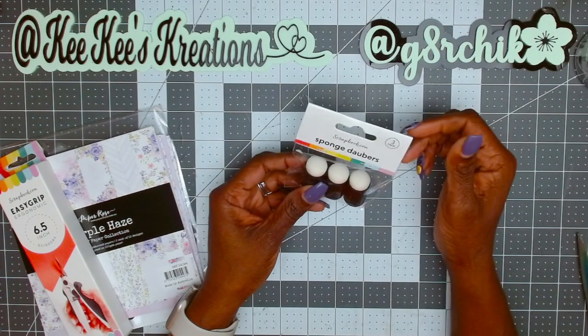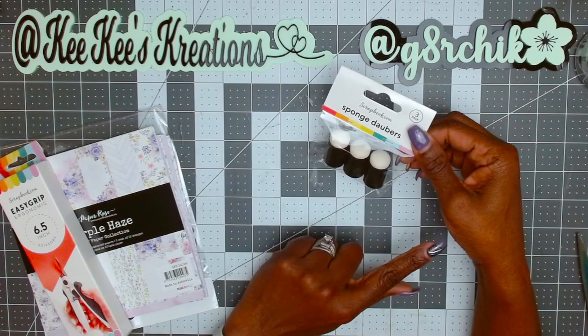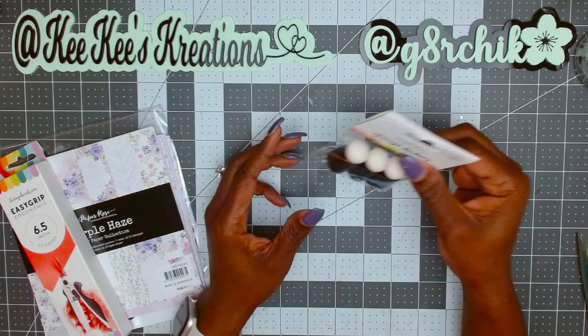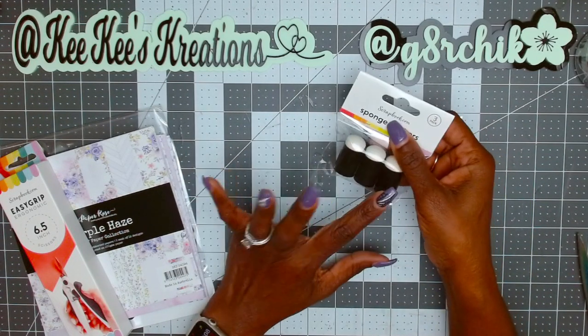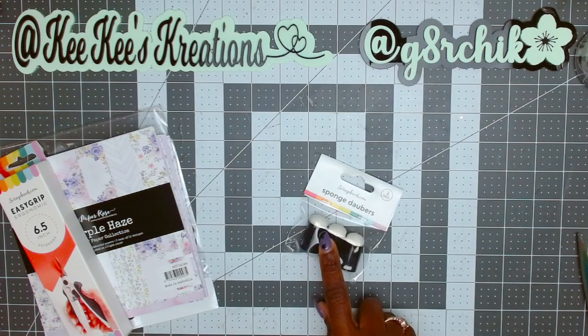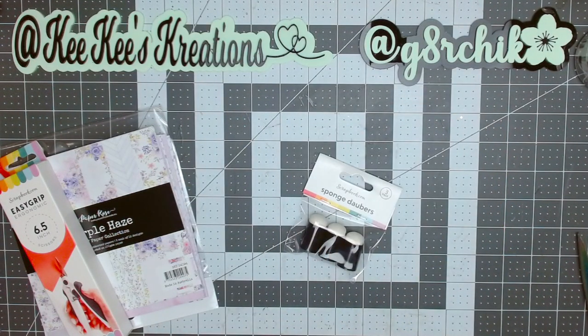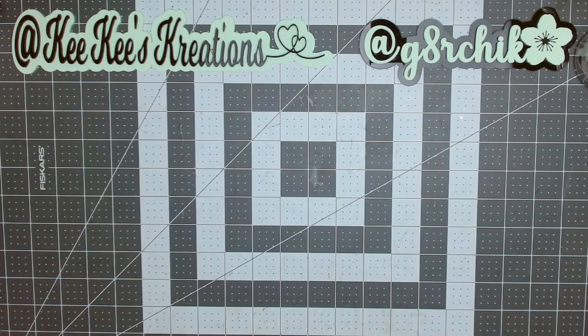And then the last freebie that they had with that particular order was this set of three finger daubers, and I love those. I think I've gotten these as freebies a few times before, so I haven't had to buy any because I keep getting freebies from scrapbook.com. All right, let me see if I can find that other order.